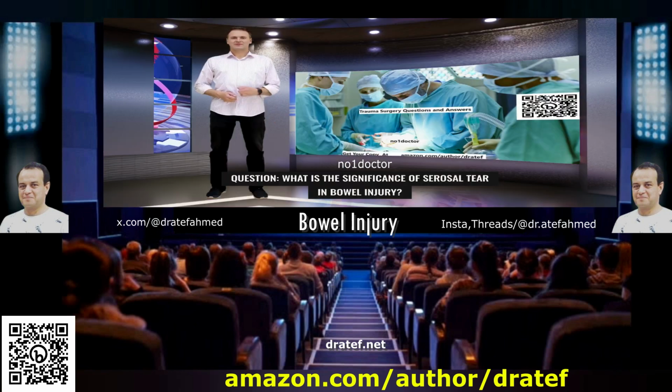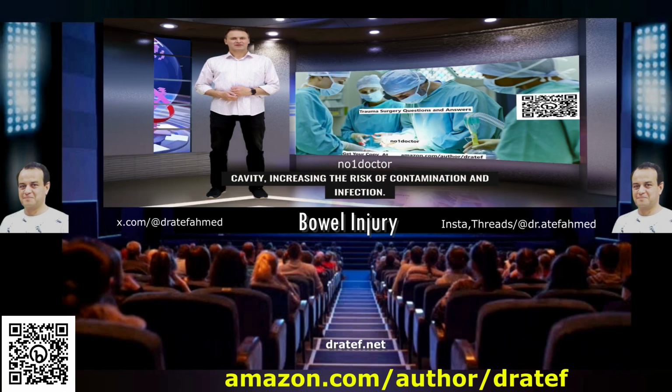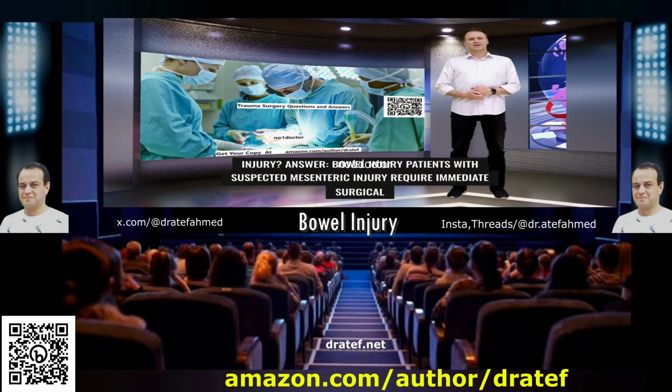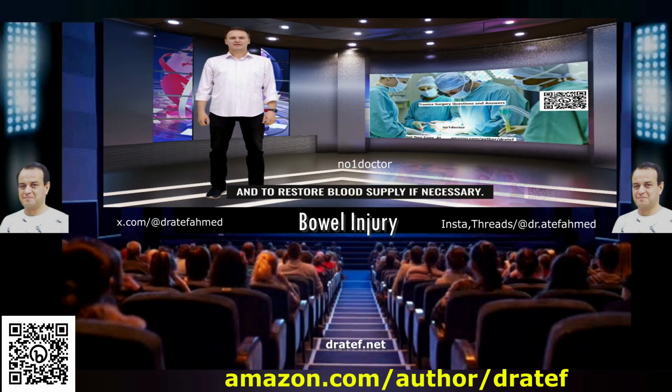Question. What is the significance of serosal tear in bowel injury? Answer. Serosal tears in bowel injury can lead to leakage of bowel contents into the peritoneal cavity, increasing the risk of contamination and infection. Question. What is the management approach for bowel injury patients with suspected mesenteric injury? Answer. Bowel injury patients with suspected mesenteric injury require immediate surgical exploration to assess the extent of bowel and vascular involvement and to restore blood supply if necessary.